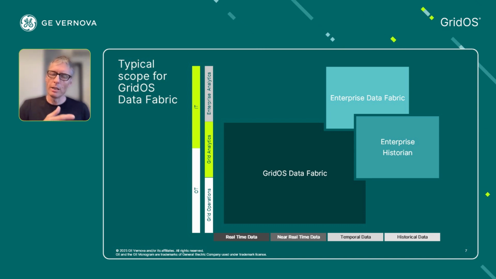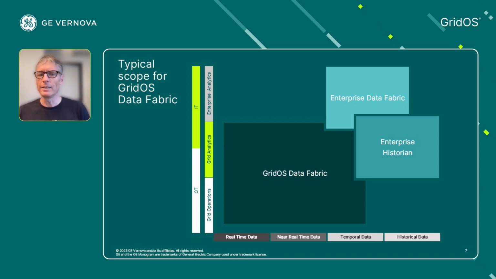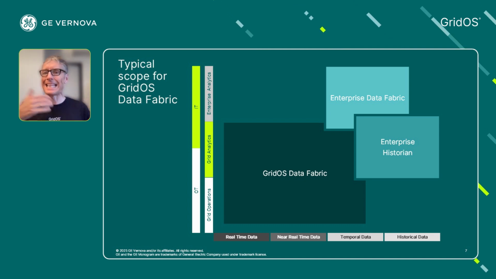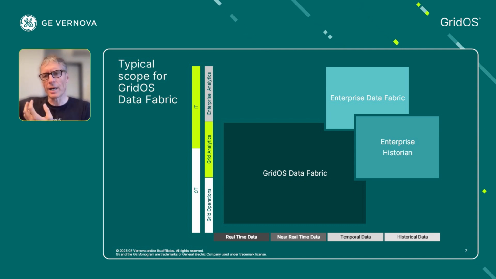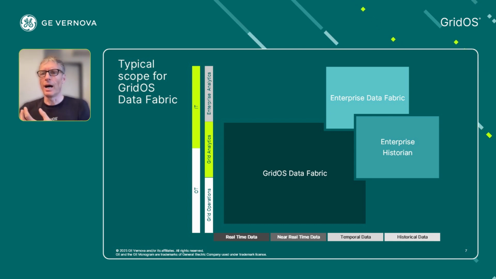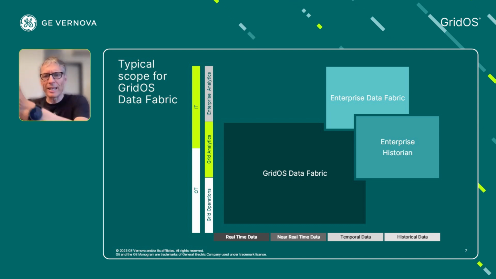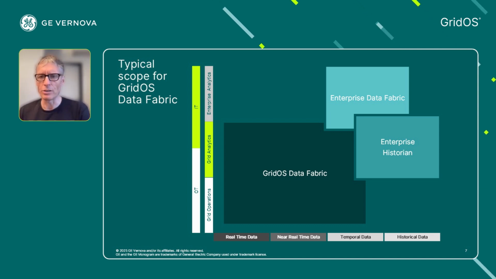And then when you think about the data we are typically managing in the platform, that is data that you would use for grid operations and grid analytics. When I use an enterprise data fabric, now I'm thinking about the hyperscalers' enterprise fabric, or think about a Snowflake. That is what I call an enterprise data fabric. These enterprise data fabrics you would typically implement when you focus more on historical data, if you think more about enterprise analytics, if you want to do a financial analysis, how your workers are performing, things like that. That is a typical enterprise use case.